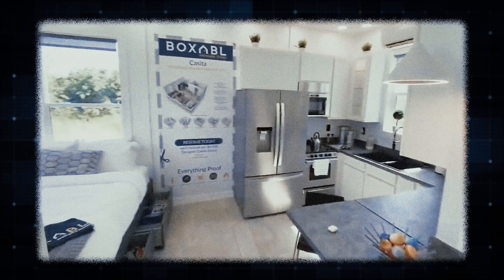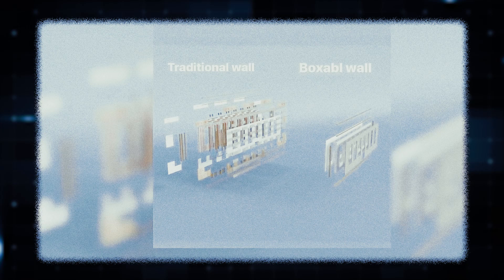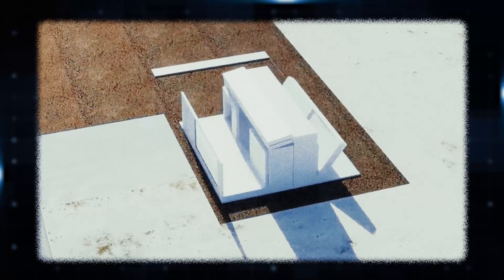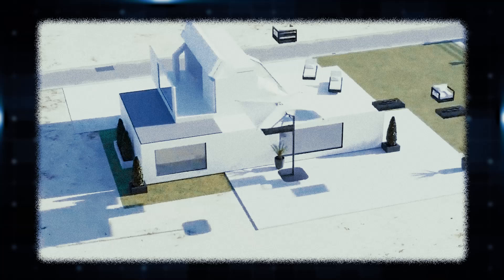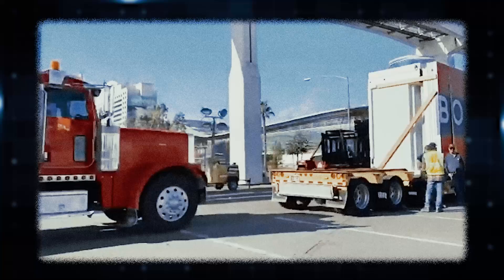Musk's sustainable house's exterior is made of hardwood, and the walls, floors, and roof are all made of laminated panels, allowing them to travel on highways. The walls are laminated in one piece and won't split during transportation. Amazingly, it folds from 19.5 feet to about 8.5 feet while being transported on a truck or towed by a pickup truck to any place around the world. Because of its portability, a Tesla home is an excellent choice for outdoor camping in the countryside, providing the perfect home experience when you are many miles away from home.